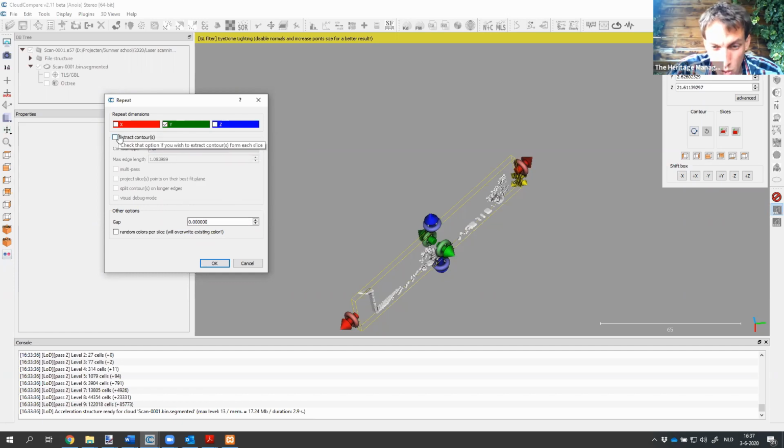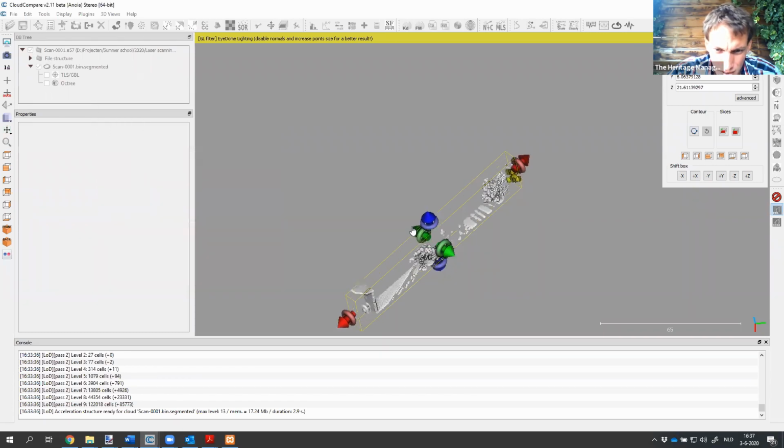Extract your contours, also slice per slice. It's something we discussed, I think on Friday, on Saturday, if I remember correctly. And also you can keep an area open. So make a slice, have an open space, slice, open space, slice, open space. But in our case, since we're aiming at filtering point clouds, we will not do that. And I will just keep it on 0.